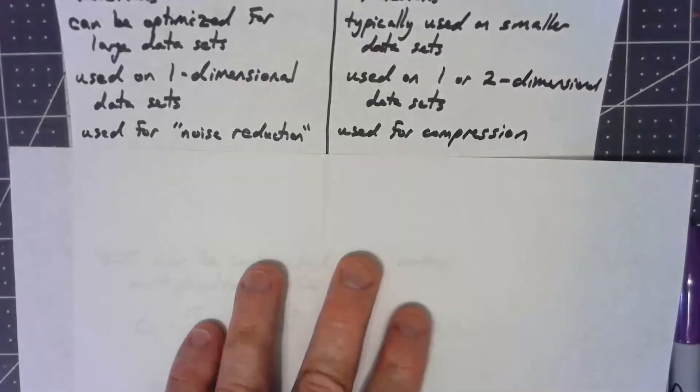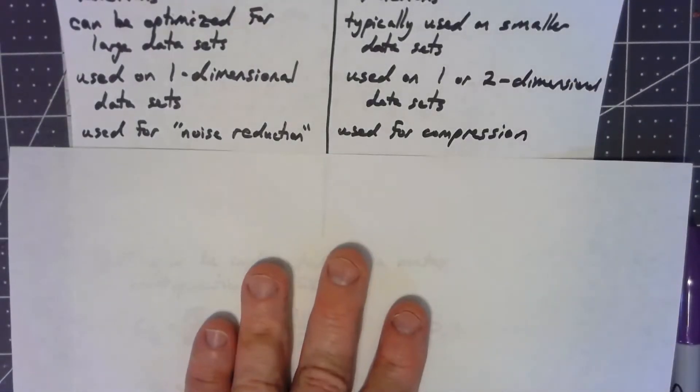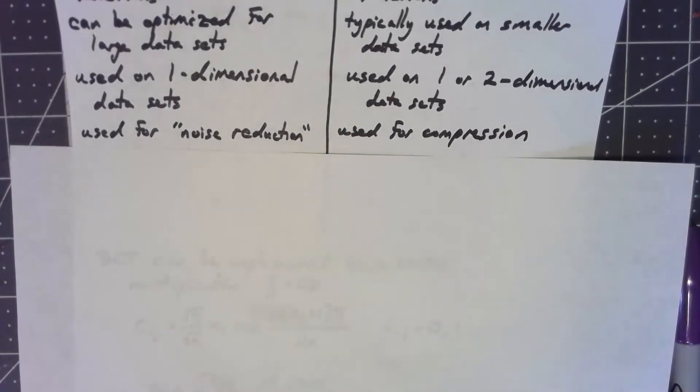Final thing - both of these have many uses, but the ones we focus on with the Fourier transform we focused on noise reduction, where we took a signal and pulled it out, broke it down into component parts, and noticed that there were kind of very minor little things that were added in there that weren't very periodic, and so we could filter those out using the Fourier transform.